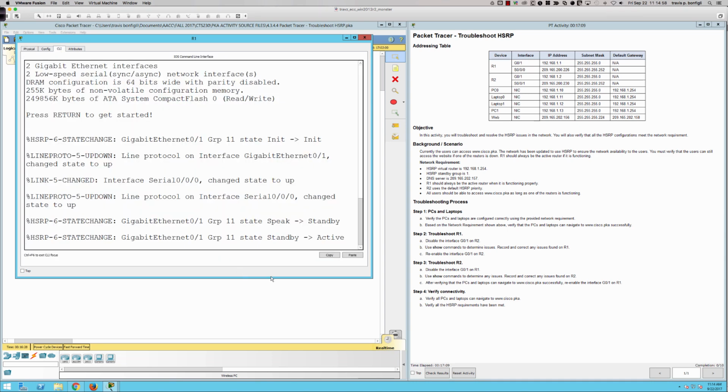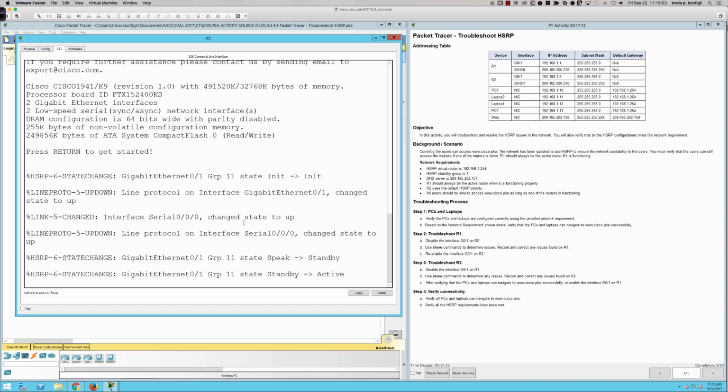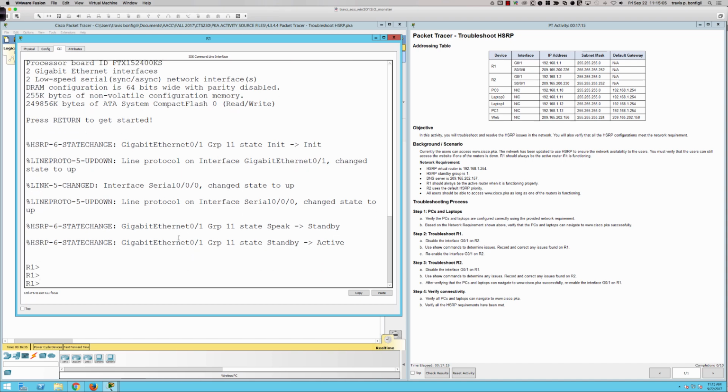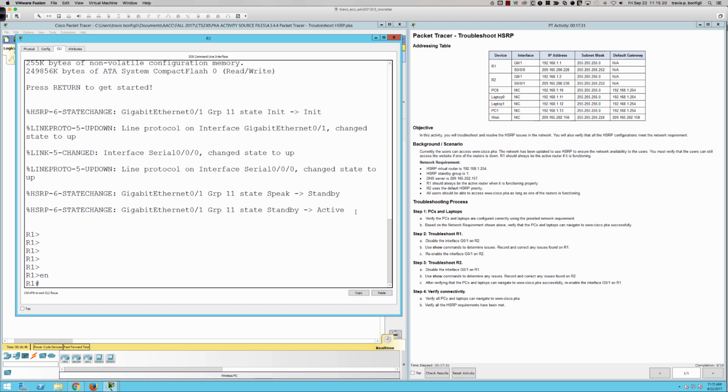We're going to have much more success here with our font. Much better, right? So we're working with routers finally here, right? This is a good thing. Now the font is nice and large, and you can see that on GigabitEthernet 0/1 for HSRP standby group 11 we have transitioned from standby to active. Now, how would we check this? Well, let's go from user exec to privilege exec with the enable command, and let me say show standby.